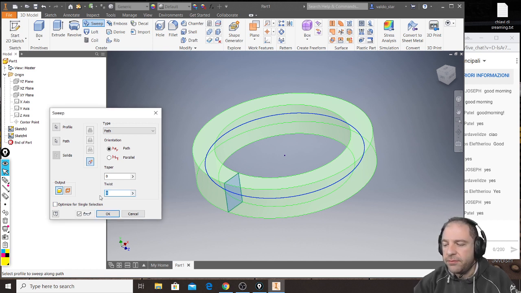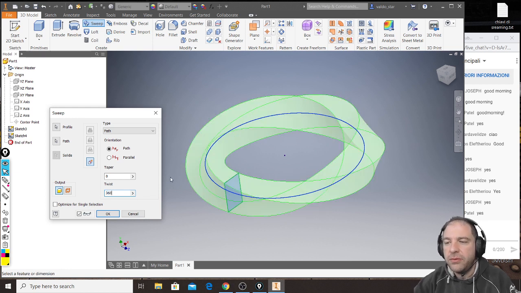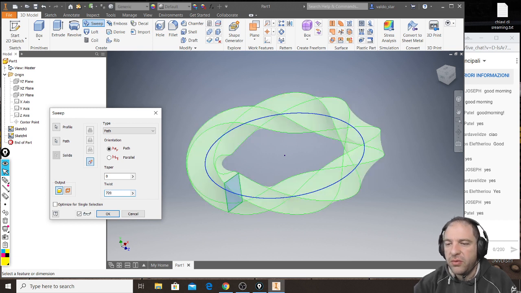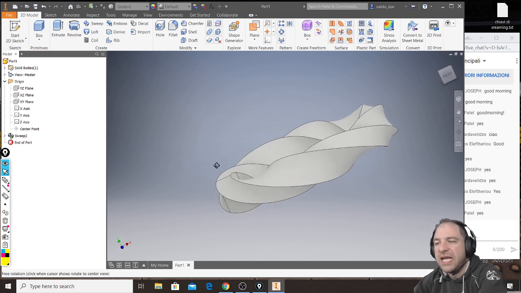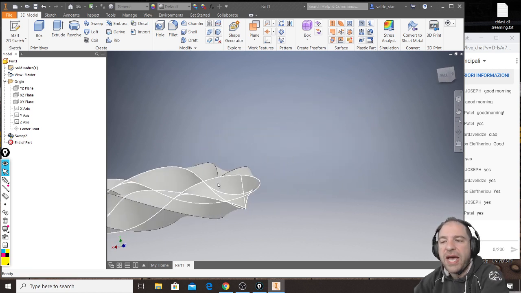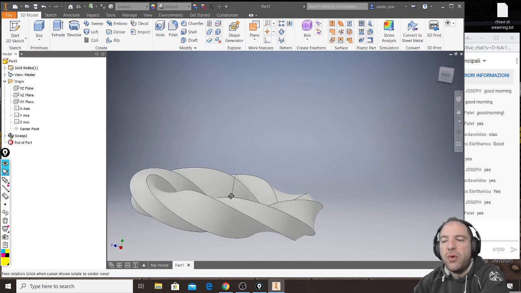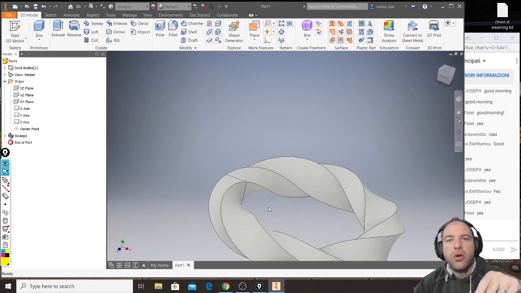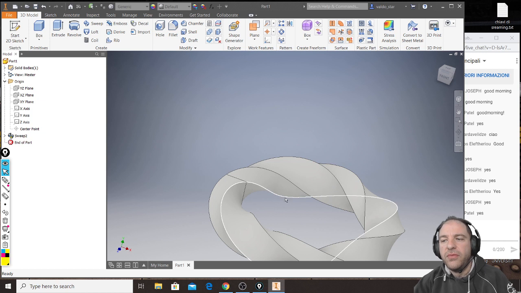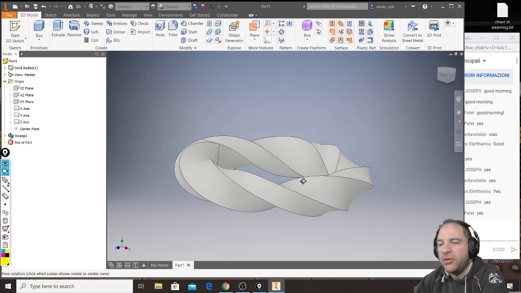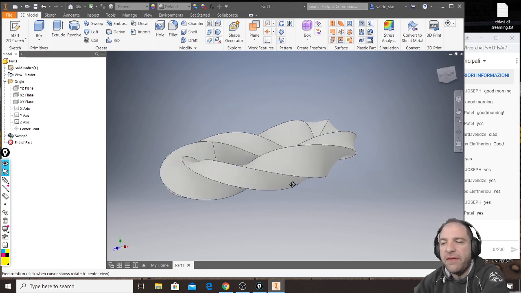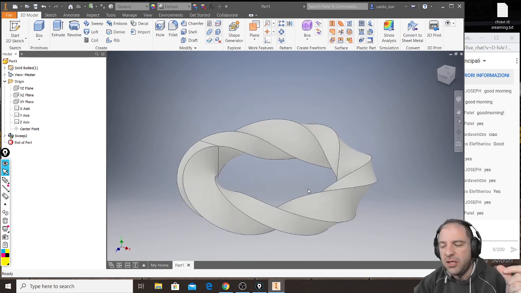If I click twist now, you can see that even more, let's say 720, you can see that the result is exactly what we need to expect. That is our rectangle rotating around the circle, making a twist around circular path, so everything works as it should work. Okay?